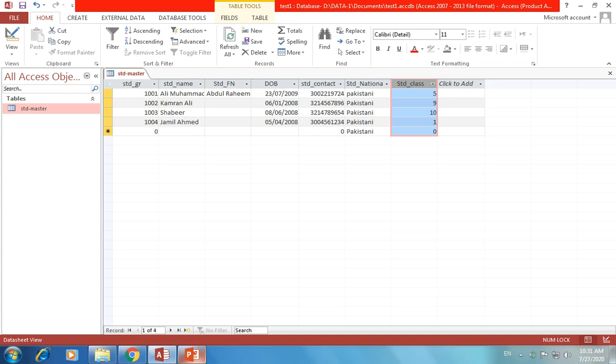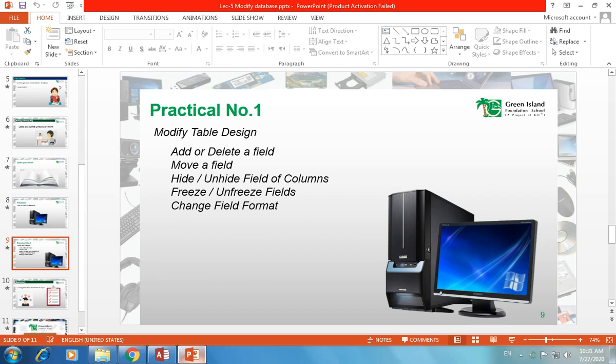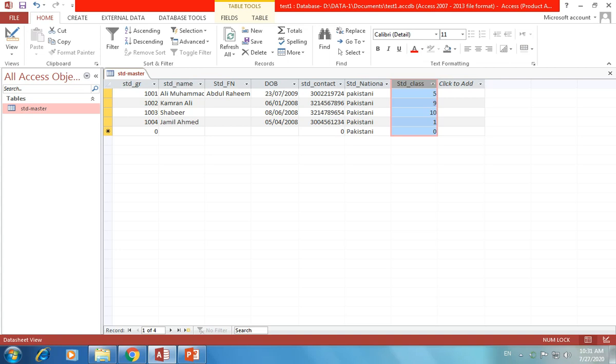Very simple method. Now we have freeze and unfreeze. What is the advantage of freezing? If you freeze a particular field, it will be blocked. Suppose you have 100 records and you freeze that field, it will be stuck and will not scroll down. It will keep showing whatever data is there. The remaining fields will scroll down. We have a short number of records here, but imagine you have thousands of records in a huge list. Then you need to scroll down, but you want to see the names of the students while the remaining things scroll.